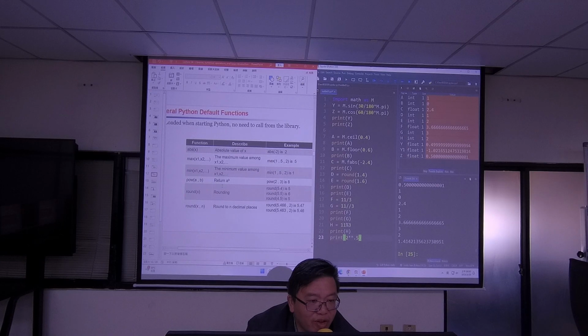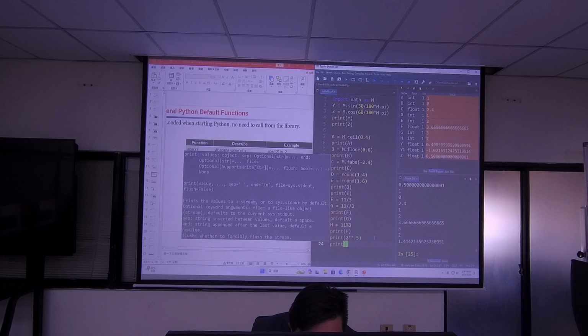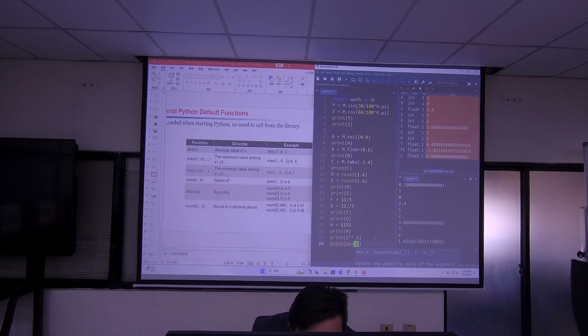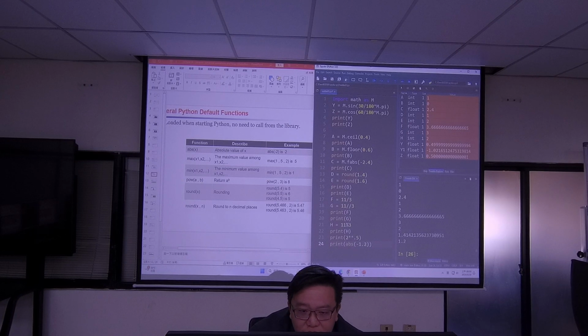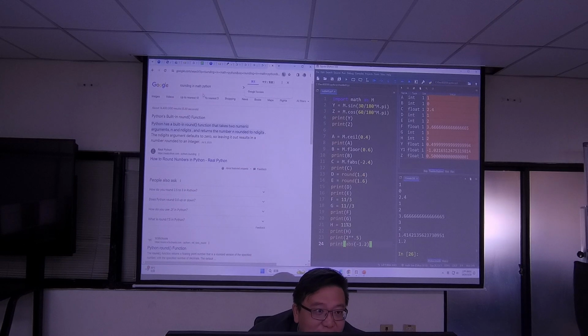There are some other available mathematical operations that you can do. This is available in Python. You don't need math. So, okay, absolute. We already have absolute. But I think there's a difference. Let me see. If I say print ABS, I think this is okay. Then I don't know what's the difference. Let me see what's the difference.